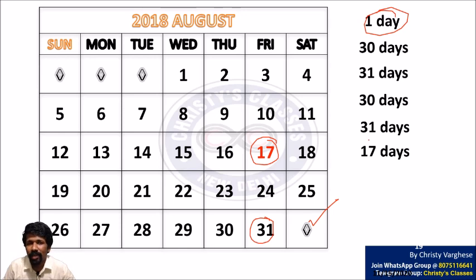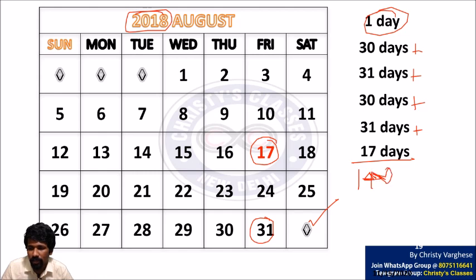So the number of days between, I am just giving a random calendar and saying, but in every year, March to August, there is no difference at all. If there was February, then confusion could have been there, because leap year or non-leap year will depend. But here February is not coming, that is why whichever year it is, I just took an example of the 2018 calendar, whichever year it is, this will be the number of days between the particular two dates. So if you add it up, you will get 140. That means 140 is the number of days.